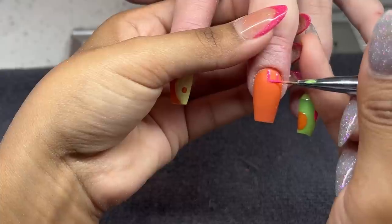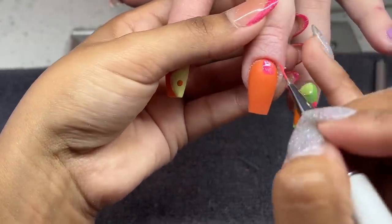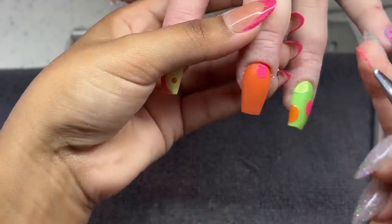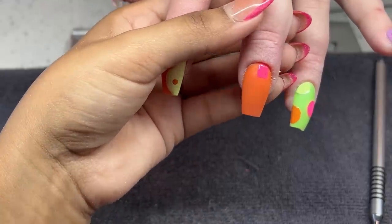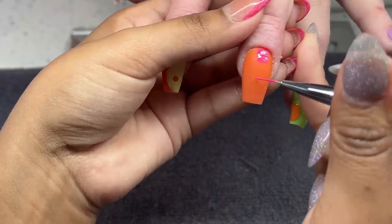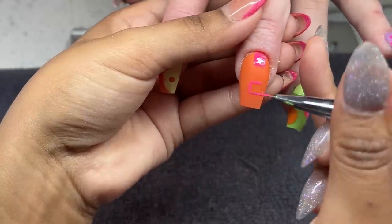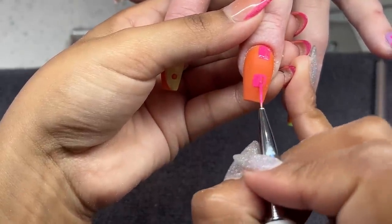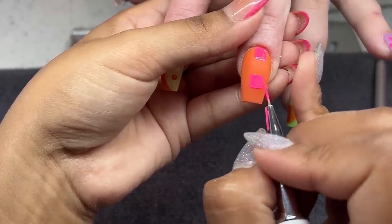So since I was working with the pink color already, I went ahead and did the checker design. For future reference, if you guys are doing a checker type of design, do lines. Don't try to be all crazy like me and do one tiny little square at a time. I don't know what my thought process was when I started doing the squares, but just do lines. If you start off with a tic-tac-toe line design, and then you just infill different portions of it, you're gonna get that checker design very easily. Like I said, I don't know what I was thinking, but I thought I was cool just doing every individual square.